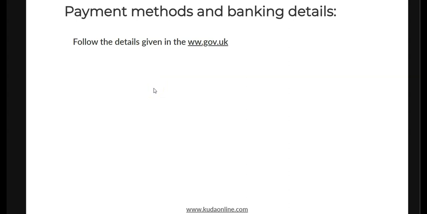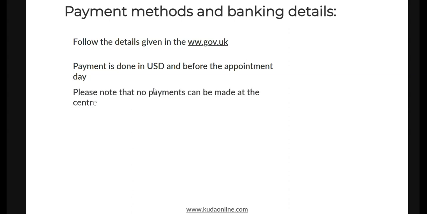Who knows? Go ahead and go on this website and search for TB test Zimbabwe banking details, or anything in between, so that you can get the currency. The payment is done in US dollars, so it's done in cash. I suppose you stand in the queue. I'm sure a lot of people in Zimbabwe understand making deposits. I'm not really sure about bank transfers, but the payment is done in cash USD.